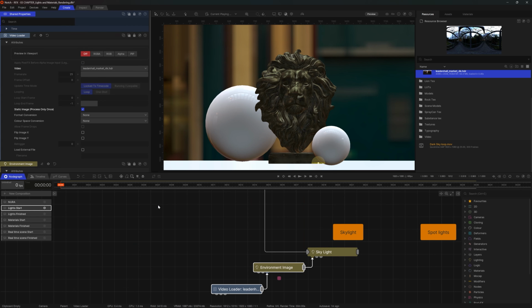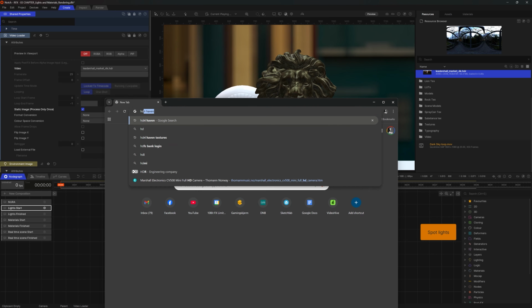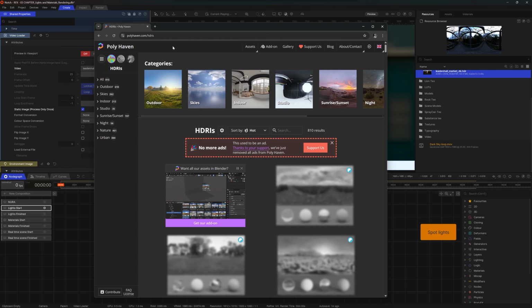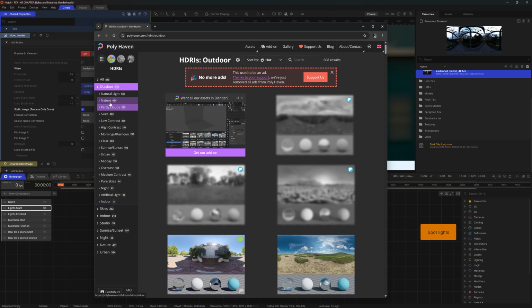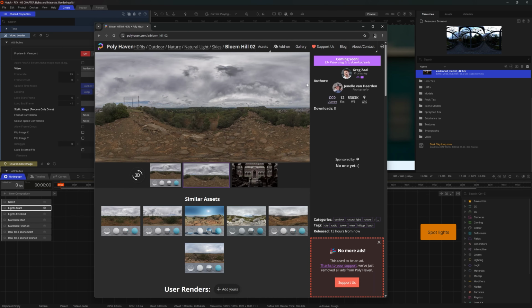And before we move on, I will mention that there's abundance of HDRs available online. My favorite place to get them would be HDRI Haven. This is completely free service and you have a lot of choices. Anything from skies, outdoors, indoor studios, you name it. So you literally just pick and choose whatever you feel fits your scene. And you just grab the HDRI of the size that you want.